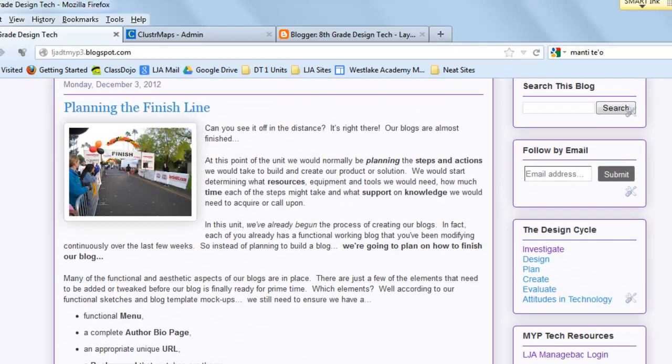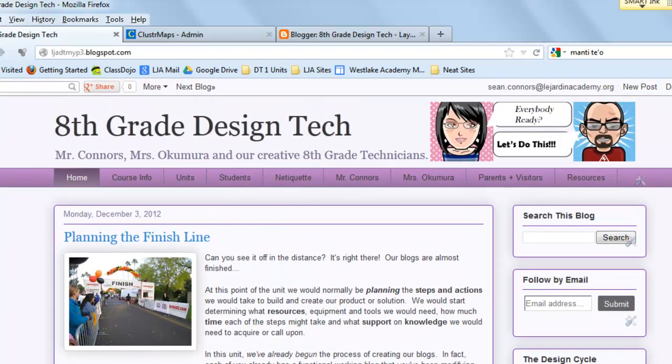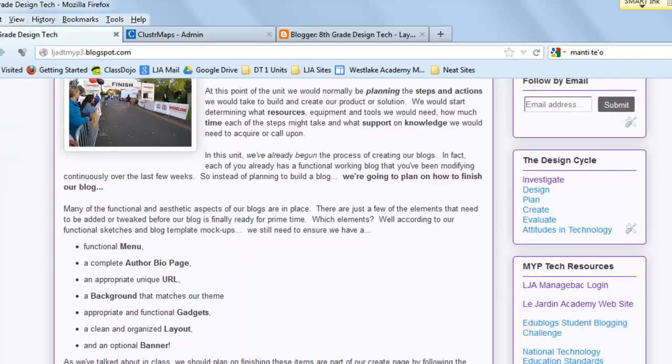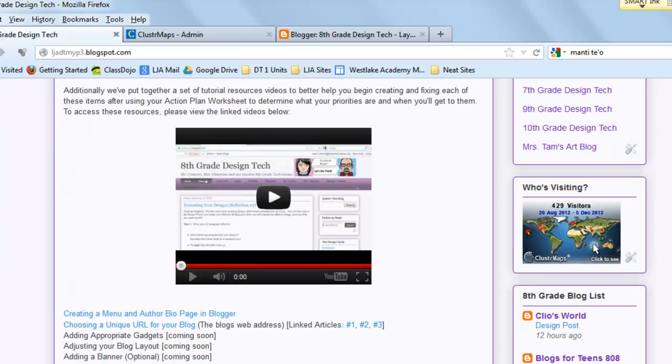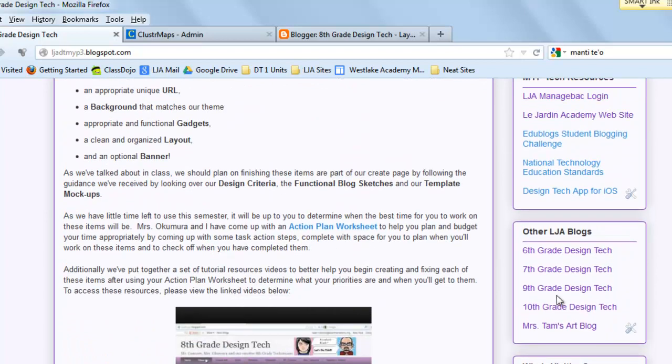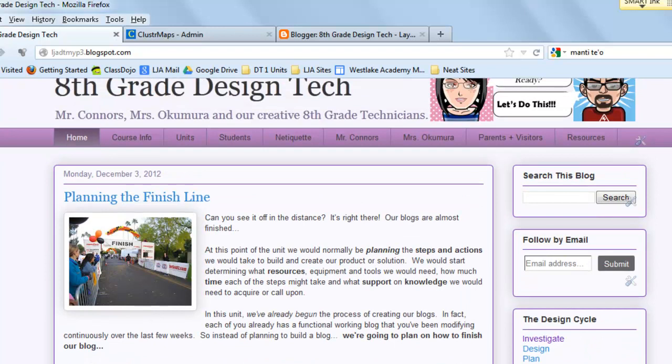So, again, it's going to be up to you to determine what are the gadgets you feel are going to best help your web page or blog stand out. Now, in class together, we'll go through the process of creating a gadget that is going to be linking to some of your labeled posts. So we'll create a post that's labeled with design, tech, math, history, English, and then we'll create a gadget that will link to each of those posts as such. So good luck adding, editing, and dealing with your gadgets.